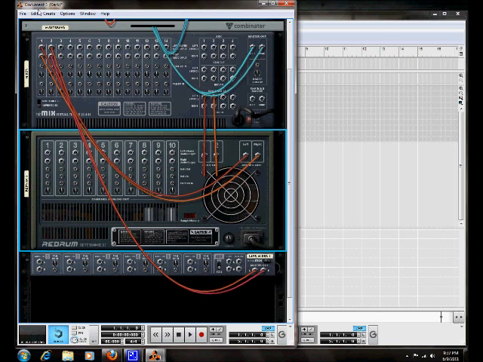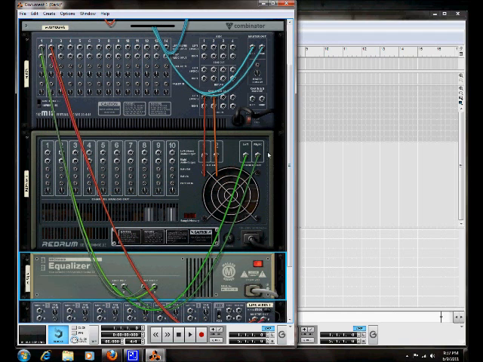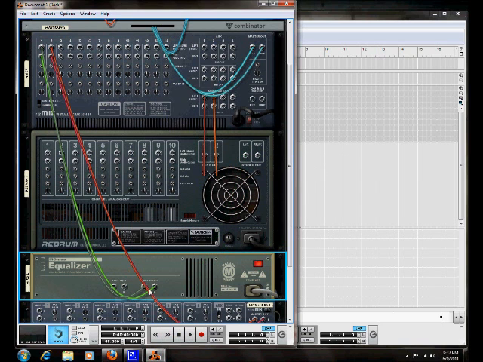So we're going to go back and select the Redrum drum computer again, and we're going to create our MClass Equalizer, but it routed the whole Redrum drum machine into the equalizer. We don't want that. All we want is the kick, right? So we're going to disconnect everything from the equalizer. Disconnect, disconnect, disconnect, disconnect, right?